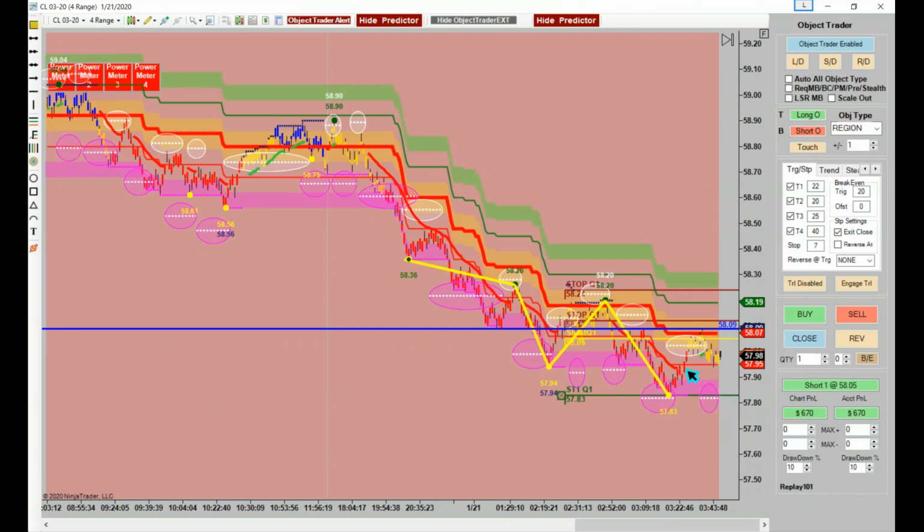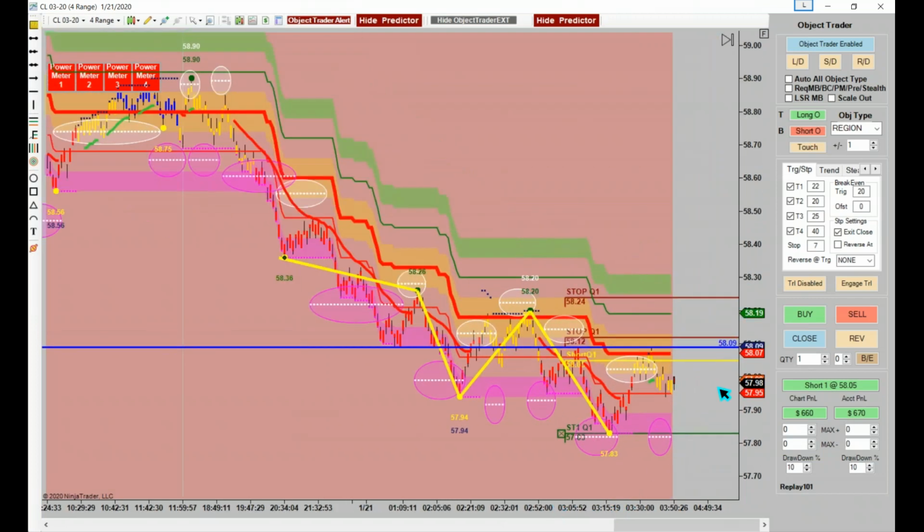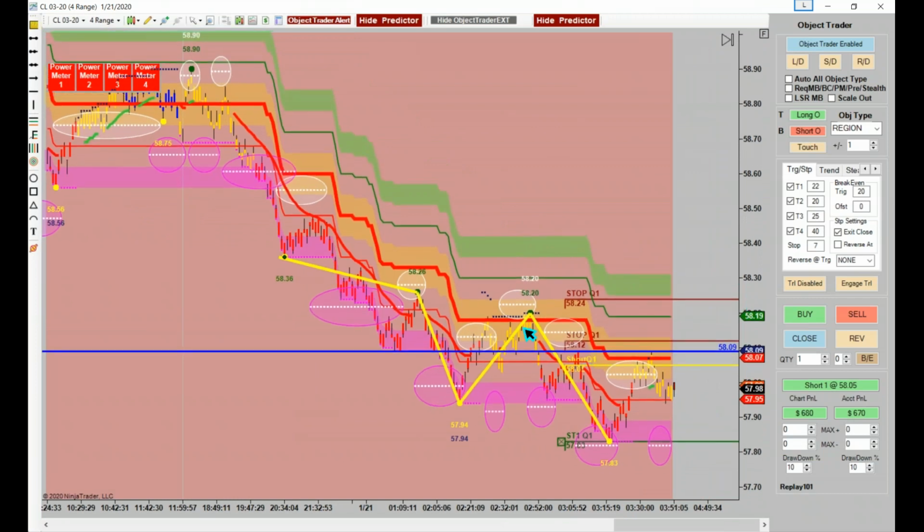So with the power meters, if it goes green, does that mean that a predictor or swing was taken out to the upside? Well, no. Let me tell you exactly what predictors do, okay? When you have white predictors and magenta predictors, you're really looking for these retrace trades to the downside. Now, when they start taking out these predictors to the upside, like over here, for instance, when this took this out barely, they were looking to try to change the trend, but they couldn't do it. So they took it down further. Okay.